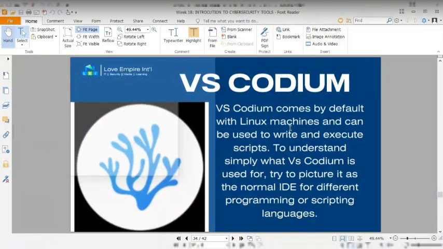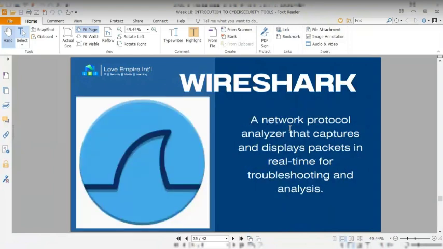We have VS Codium. We have Wireshark. We're going to use Wireshark. Wireshark is a network protocol analyzer. It's used to capture and display packets. This word packet is coming in again. For those who don't know what a packet is in networking, please try and find out.